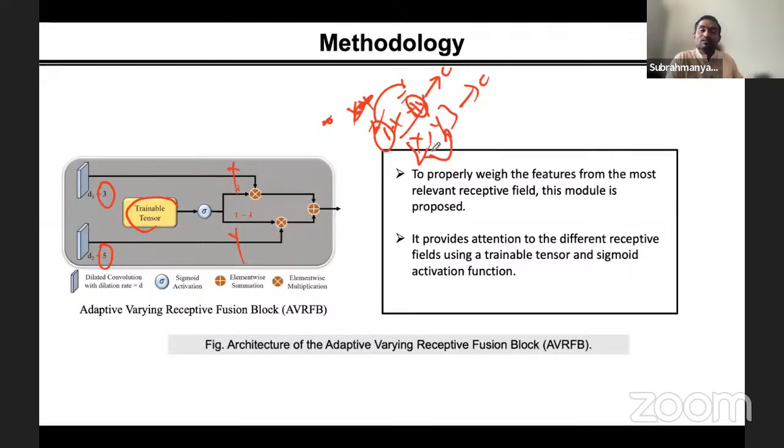In the concatenation case, different importances are given overall in the image format. But here, we go with a trainable tensor, and in this tensor we apply a sigmoid function so that the value comes between 0 and 1. This is a learnable parameter, lambda, and we use lambda and 1 minus lambda. Lambda is multiplied with d1 and 1 minus lambda is multiplied with d2, and then both are added.